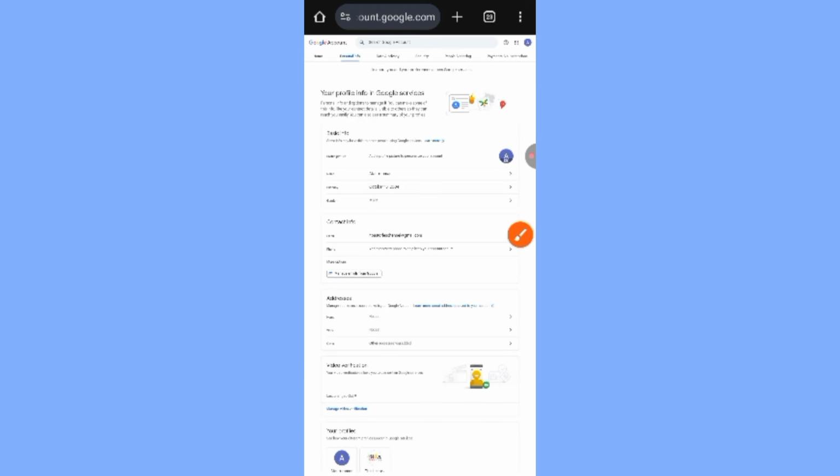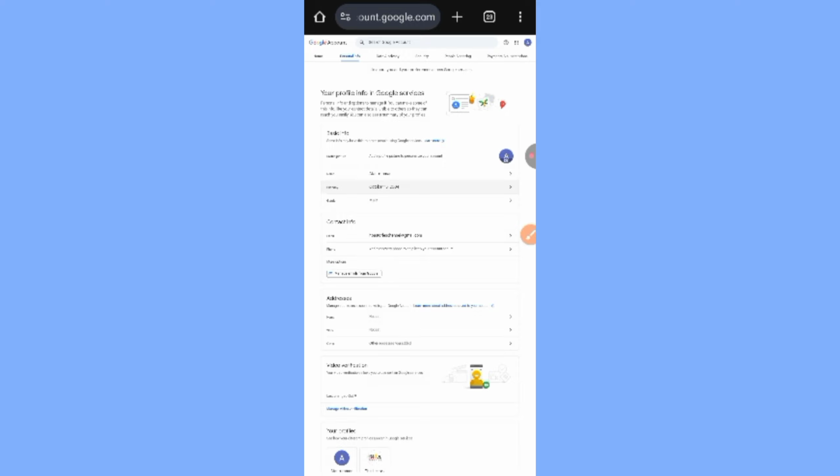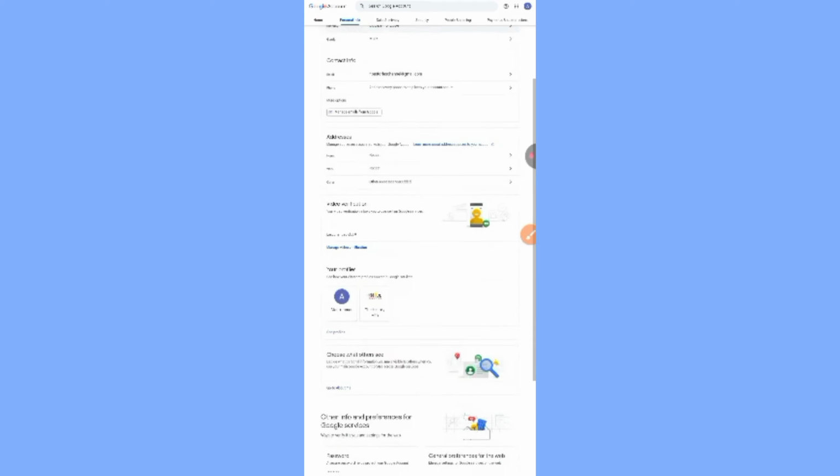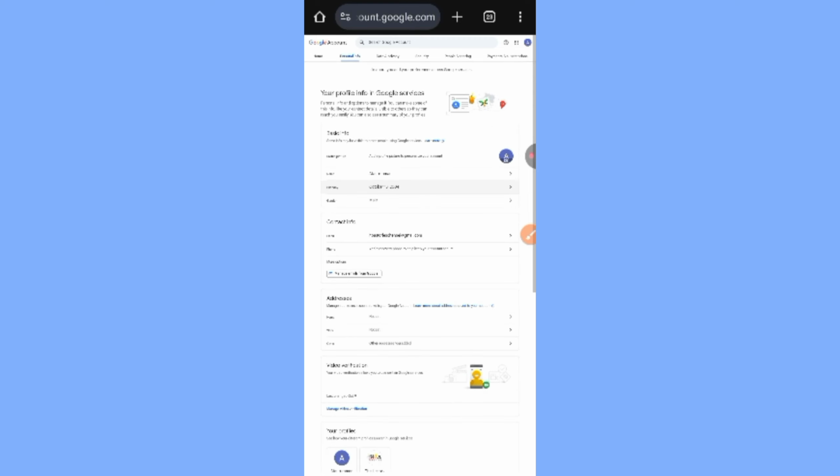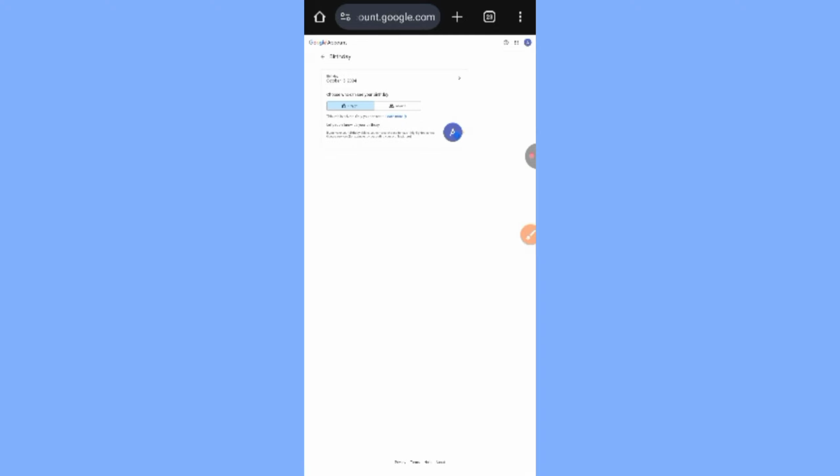If Google still asks you to verify your age, you'll see an on-screen message or email with instructions. You'll have two options. Option 1, use a credit or debit card. Google will make a small refundable charge to confirm your age. Option 2, upload an ID. You can submit a photo of a government-issued ID, such as your passport, driver's license, or national ID card. Follow the instructions carefully, and Google will review your submission within a few minutes to a few days.